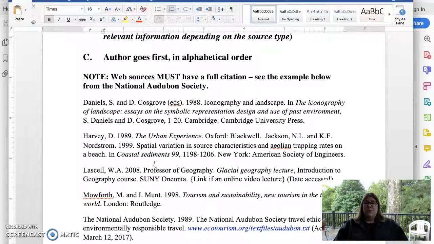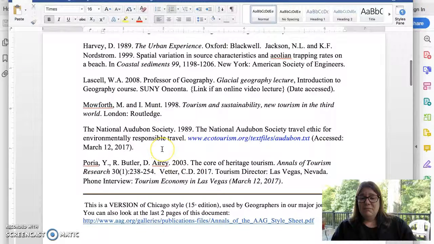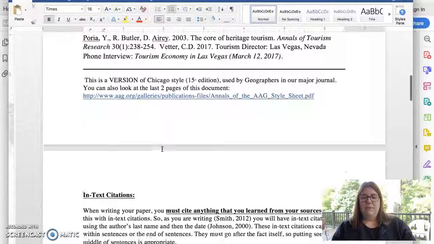So let's say you go to Urban Land Institute and you download one of their reports about Chicago. And there's no name listed as an author. What do you do? You list Urban Land Institute as the author and also as the publisher. You can list them twice within the entry, okay? You must have an author, always, always, always. No exception, okay? And if you can't figure out this information, then maybe your source is no good. So keep that in mind, okay?